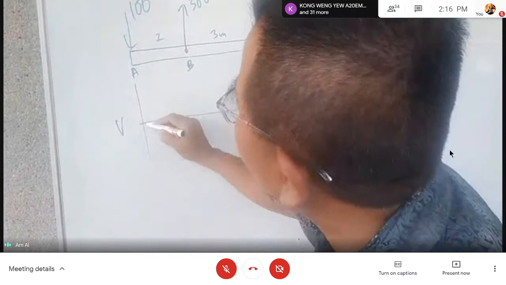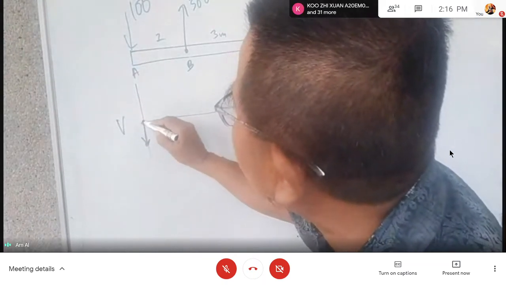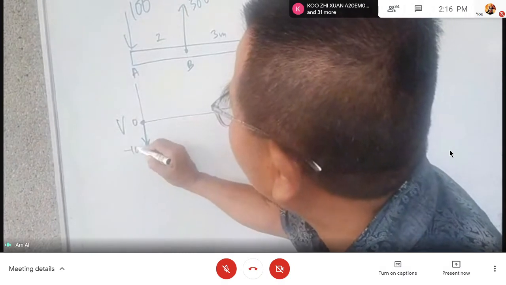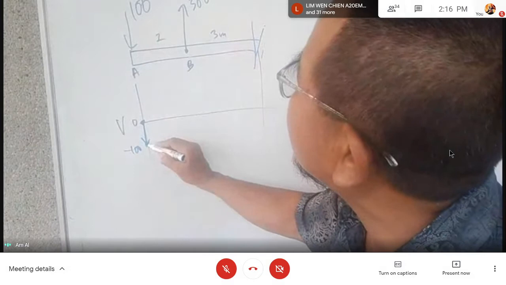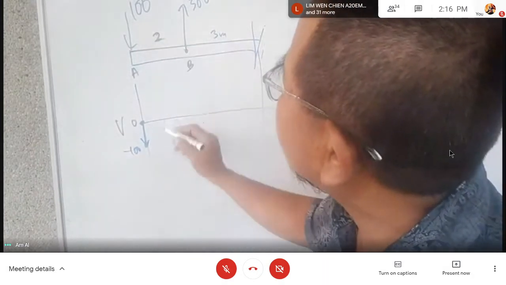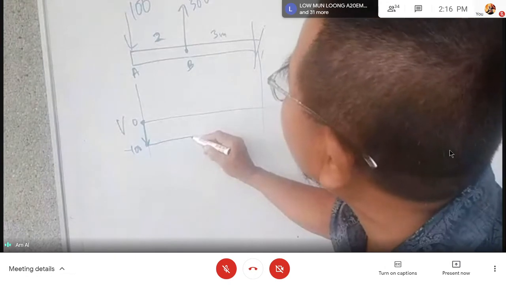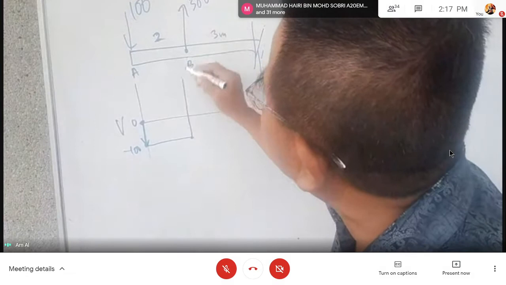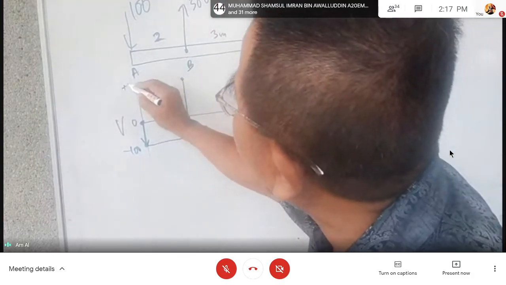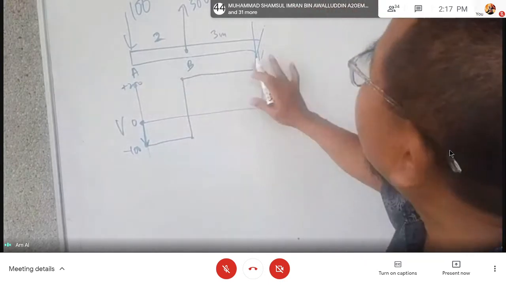What do we have there? Go down 100. So start from 0. This must be minus 100. Then you move to the right. There's no instruction up and down, so you maintain that until here. Then go 200, so you must move up to 300, so you must move at positive 200 there. And then maintain that until the end.